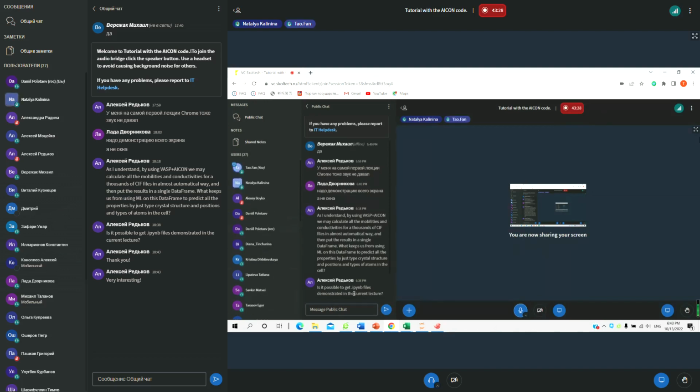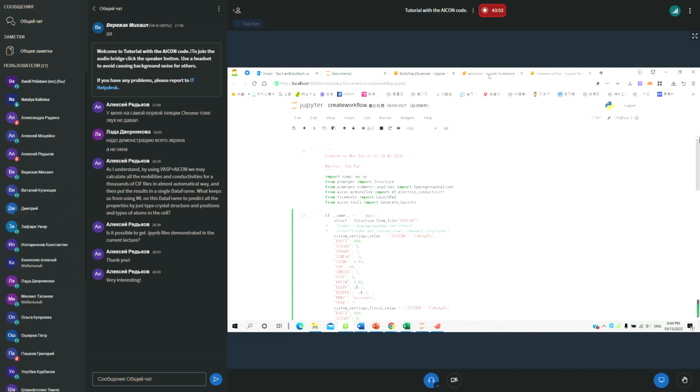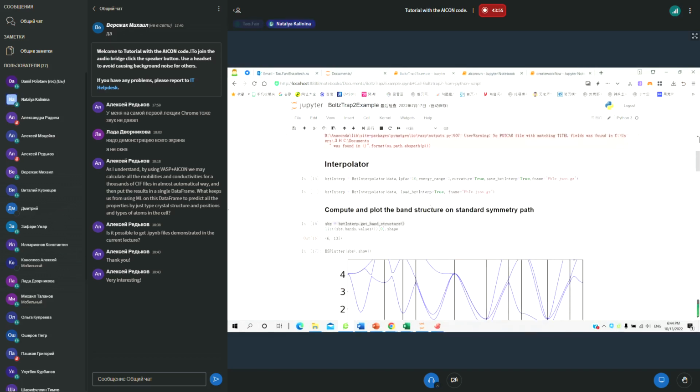Tao, are you sending your slides by email to our students? It's possible. Send by email, yes. It's okay, but I also want to attach those Jupyter notebook files, so maybe you can send them together.